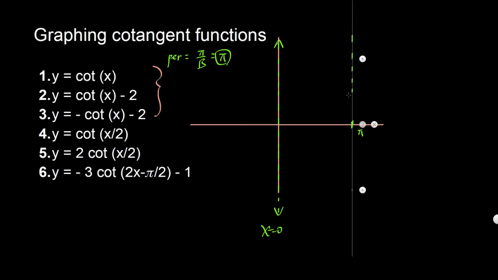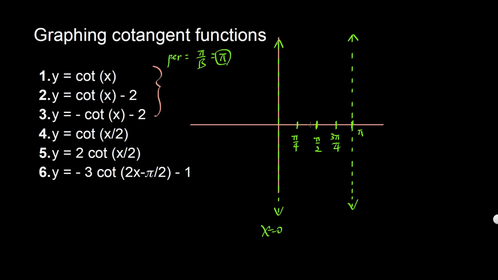So remember, if it was tangent from the midpoint, we went half period to the right, half period to the left. But now our midpoint, the center point, must be between 0 and pi, which is what? Pi over 2. So I'm going to divide this into 4 sections. Here's a simple way to do this. 1/2 times pi, we put it here in the middle. And then 1/2 times that, which is pi over 4, you put it here. And then 3 times this, you put it over here. So that becomes 3 pi over 4. Okay?